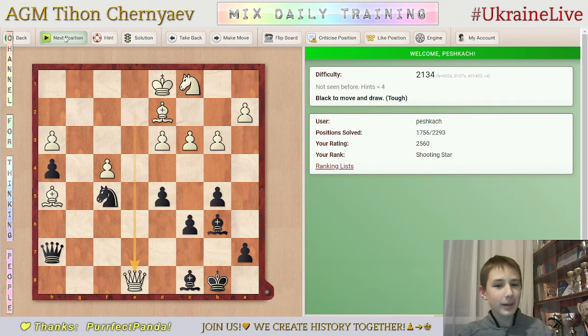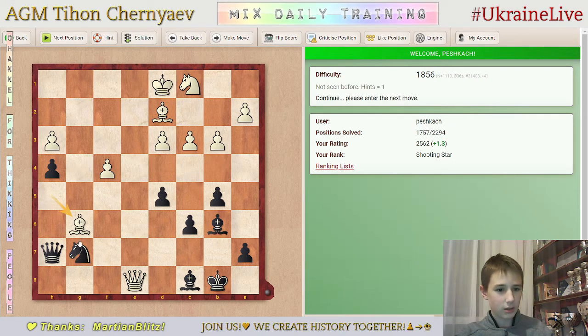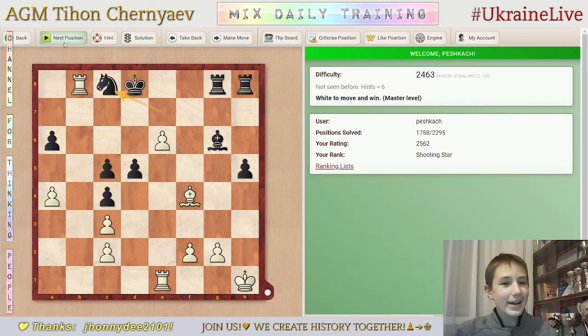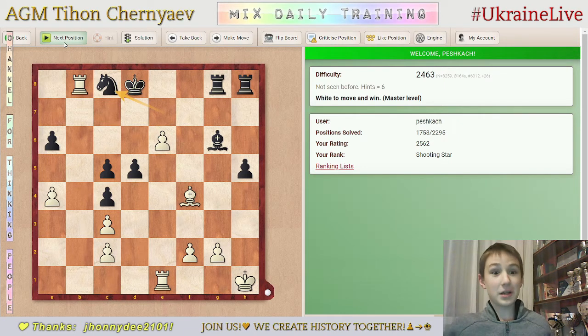Okay, but yeah, my move is waiting one. Oh, that's so funny. Okay, knight g7 here looks quite good. Knight g7, queen e5, bishop c7. Hold on. Yeah, continue. Queen h6. Knight e6, bishop h3 probably. Yeah, okay. Oh, master level, okay. Couldn't solve tough puzzles. I'm quite scared what is going to be at master level.